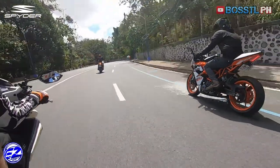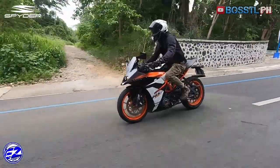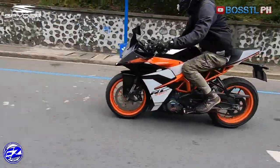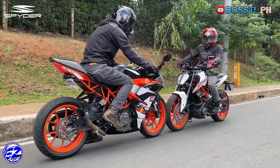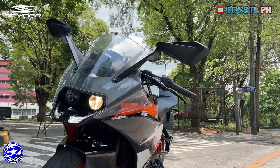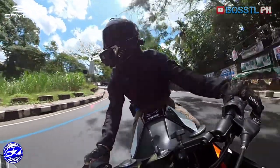I have not tried using the RC390 on a track to fully appreciate the agility of the bike. However, during the time I have been using this bike on the winding roads of Antipolo, it really does give one the confidence of getting aggressive in corners, with the bike leaning in with the slightest input from the rider. The fact that the bike offers a very lean-forward riding position gets you in that attack groove. This is made possible by the strategically positioned clip-on bars, which contribute greatly to the bike's sporty and aggressive riding position and enhance control for the perfect lines through any corner.